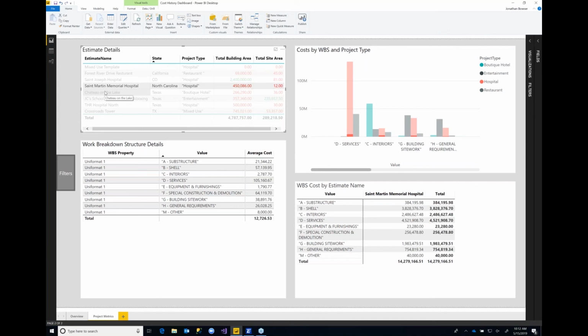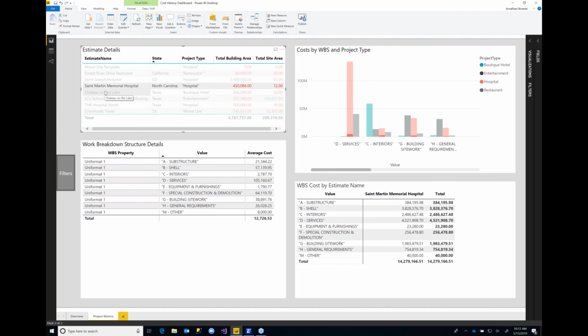You can build these dashboards to either pull up projects of similar types, dissimilar types, same region, different regions, whatever you actually want to compare across estimates. The estimates you want to compare, you can pull them up side by side and see how they marry up, not just from a costing perspective, but maybe by the design perspective or system selection. Whatever it is you want to do that comparison on.